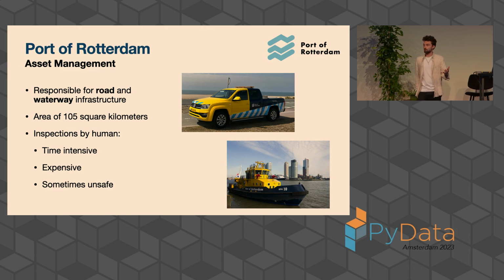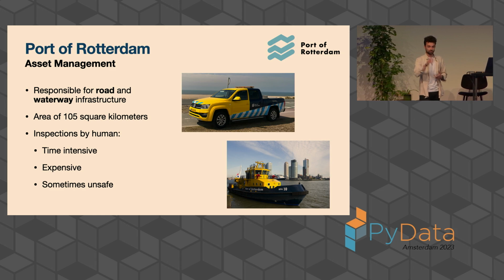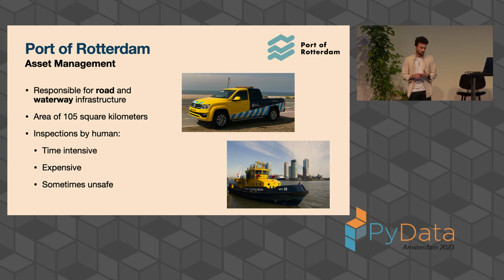But there are a few drawbacks to doing these inspections by human. It is time intensive. It makes it expensive because it requires experts driving up and down the harbor all the time. And it's sometimes unsafe. They use vehicles to do their inspections. They cannot do it while driving, so they have to stop in places where you're not supposed to park. You have to get out of the car. You have to do some kind of measurements, and there are a lot of trucks driving through the harbor. So that's not ideal.